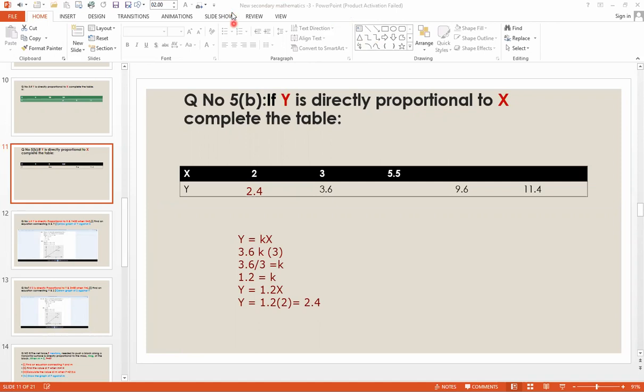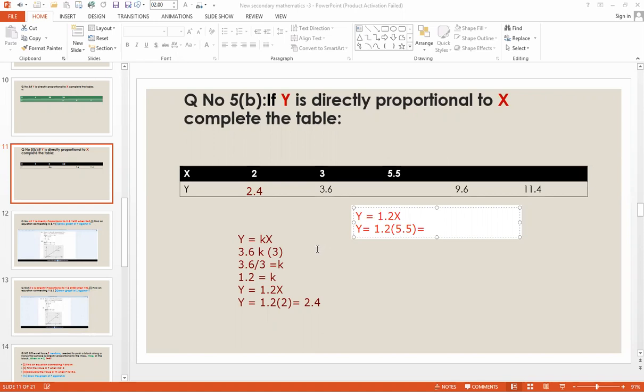Okay, first I have to write it here. Now I have to change the color. Okay. Yes. Now I have to again write this equation. y is equal to 1.2x, and here what is the value of x given? 5.5. So y is equal to 1.2 multiplied by 5.5. Okay, and then you will get your answer. Now you calculate it yourself.